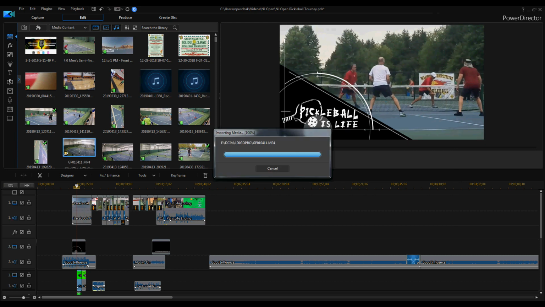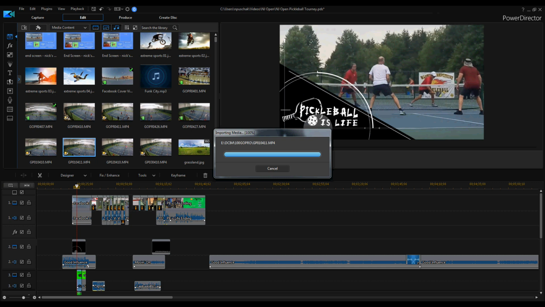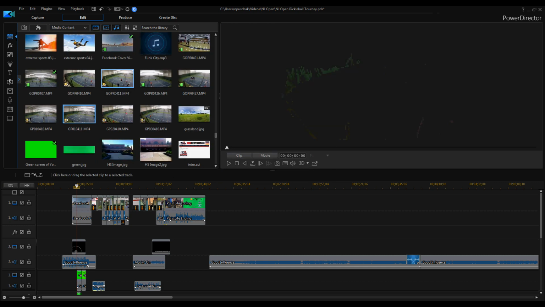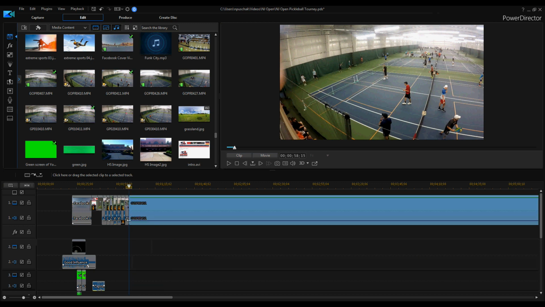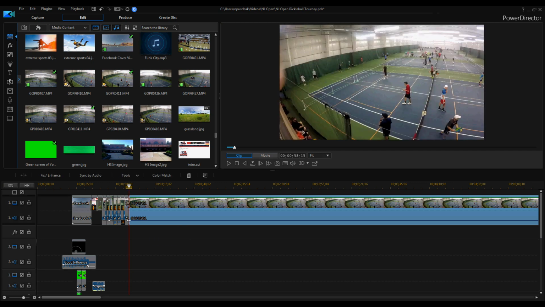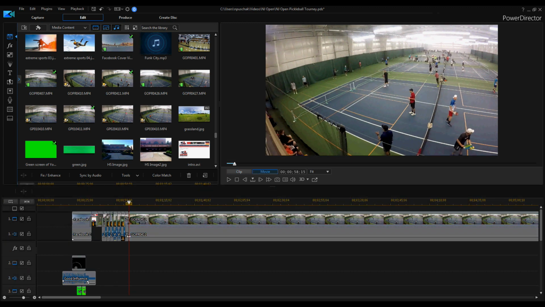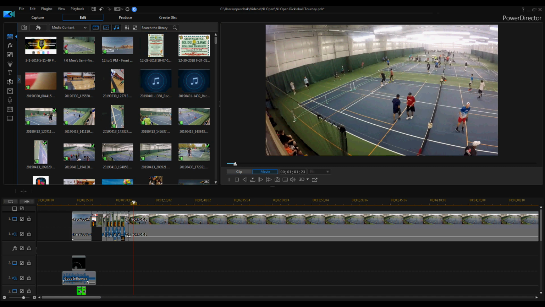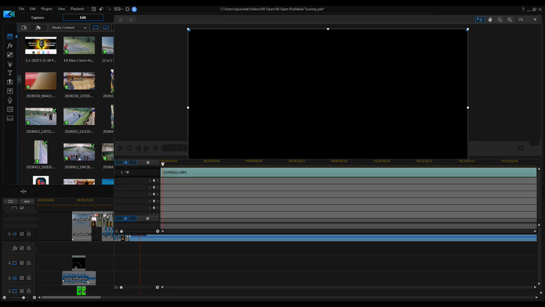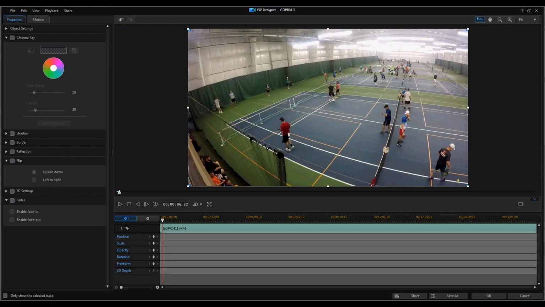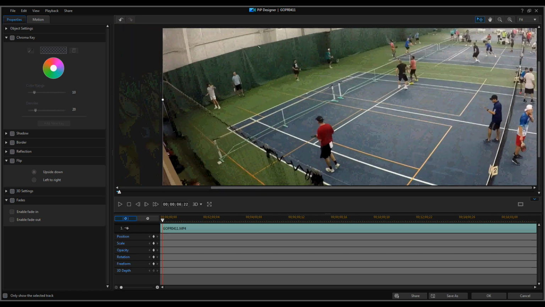So that brings the video in over here. I'm going to bring these two in, and place them right here after my intro. And then I can start checking out the video, see how it looks. Now my GoPro is pretty widescreen, so I'm going to want to zero in on these 3 courts here. If we double click on the video, I can zoom in to get focus on these 3 courts and get rid of that stuff on the right side. So I can zoom in here and position it.